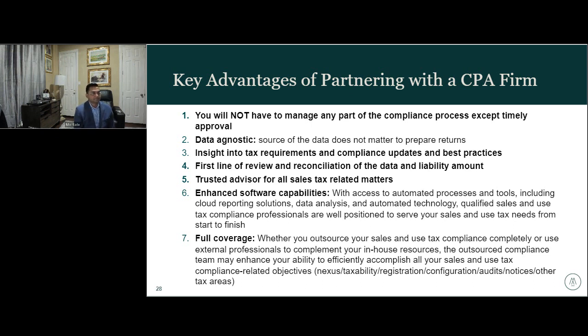And then we're the first side of reconciliation, so that's also a key benefit. You have a touch point where we're not only going to grab the data, prepare the returns, and review the data, but if we have any questions on the data, let's say you're filing California, your average is like $1,000, but this month it looks like it's $10,000.